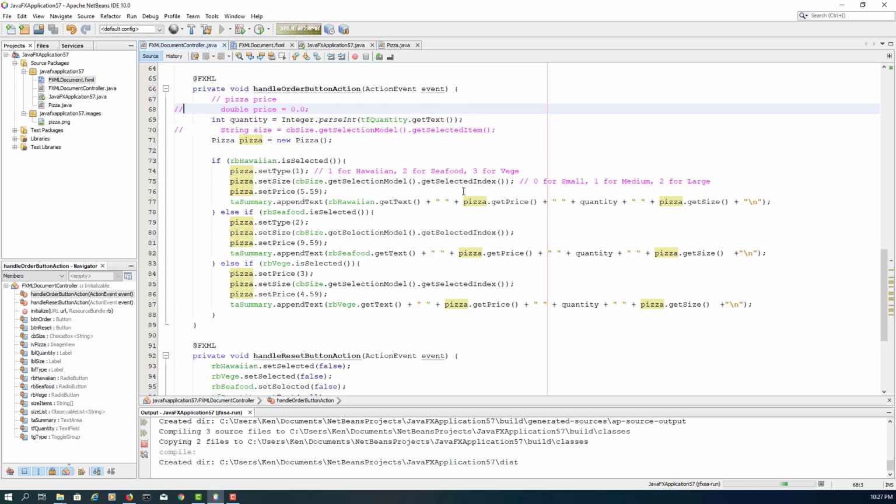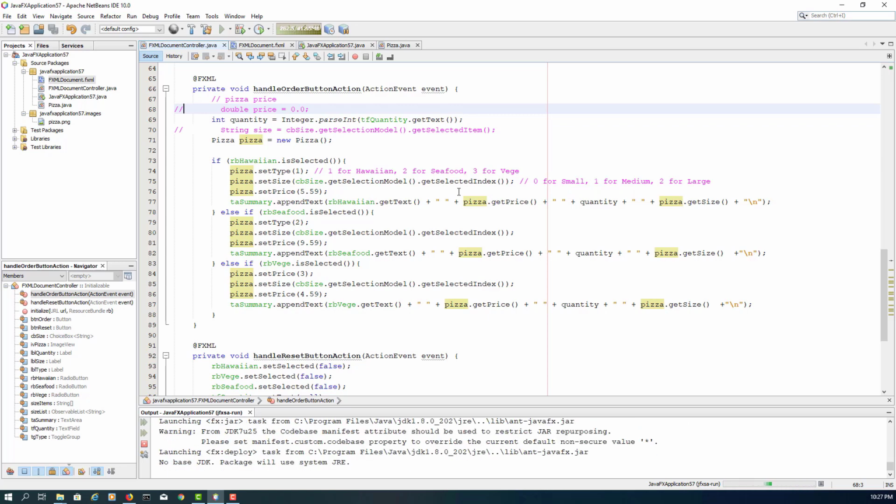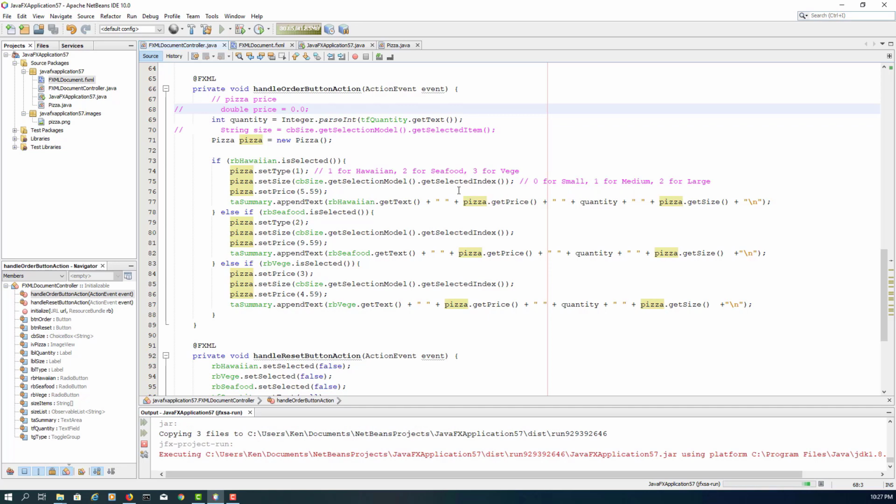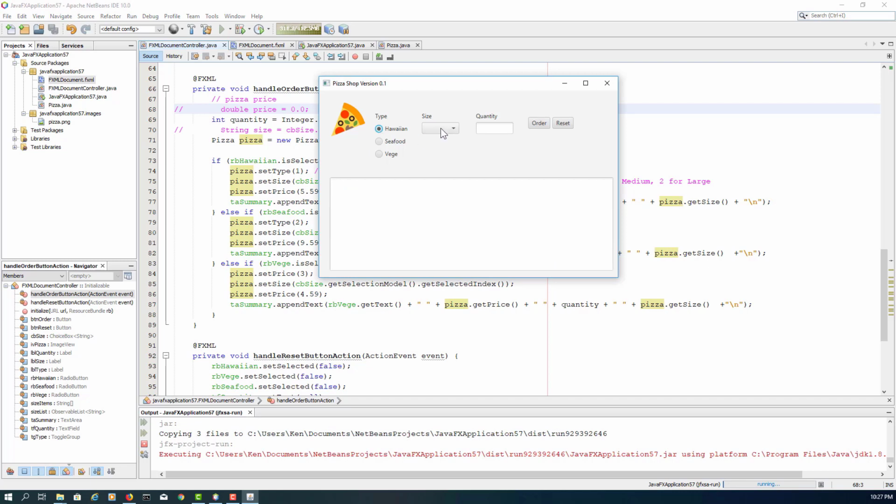Then I introduced 2 constructors. Then we are using those features in JavaFX FXML here. So if you look at the first one, it is actually getting the data from FXML UI controls and then saving to Pizza objects. Then we are getting back to TextArea.